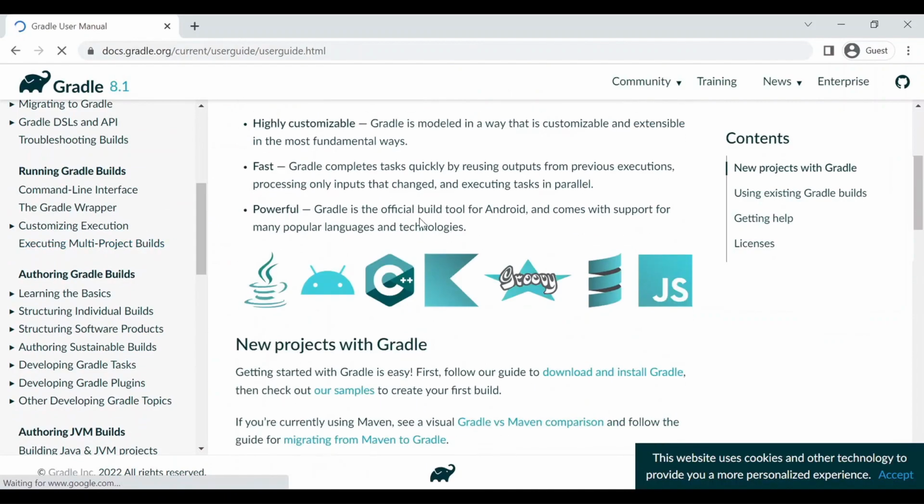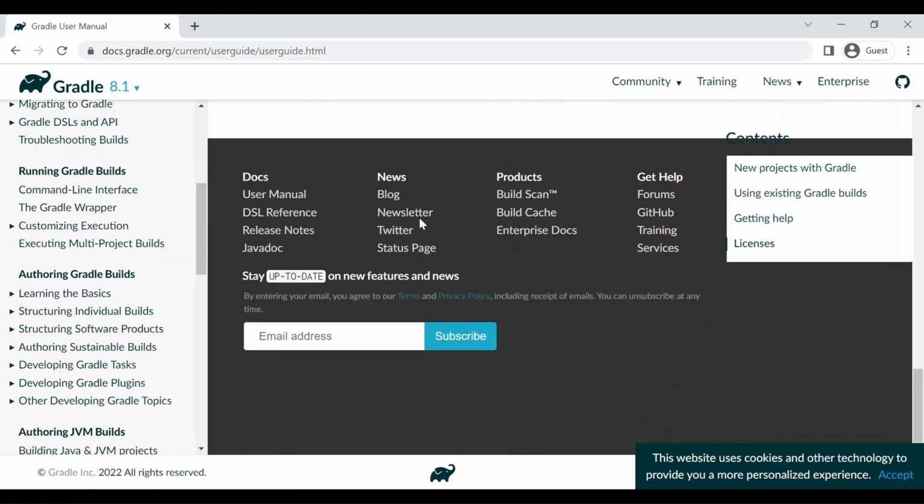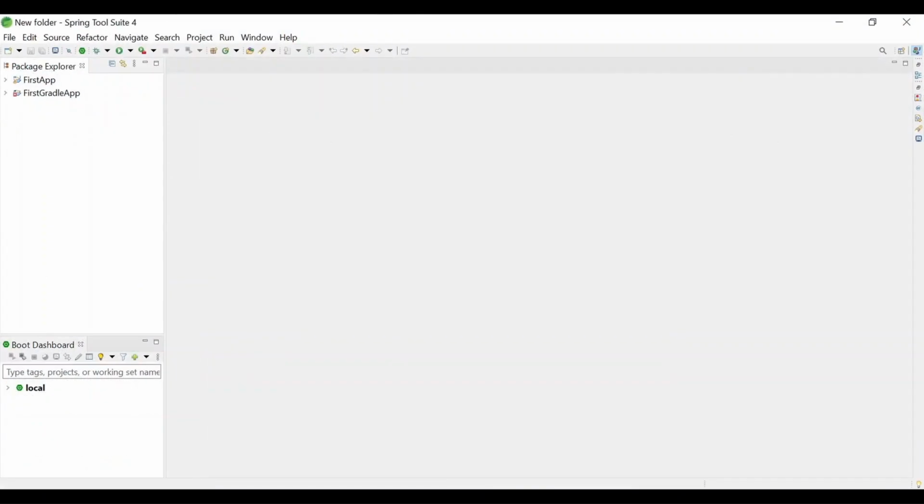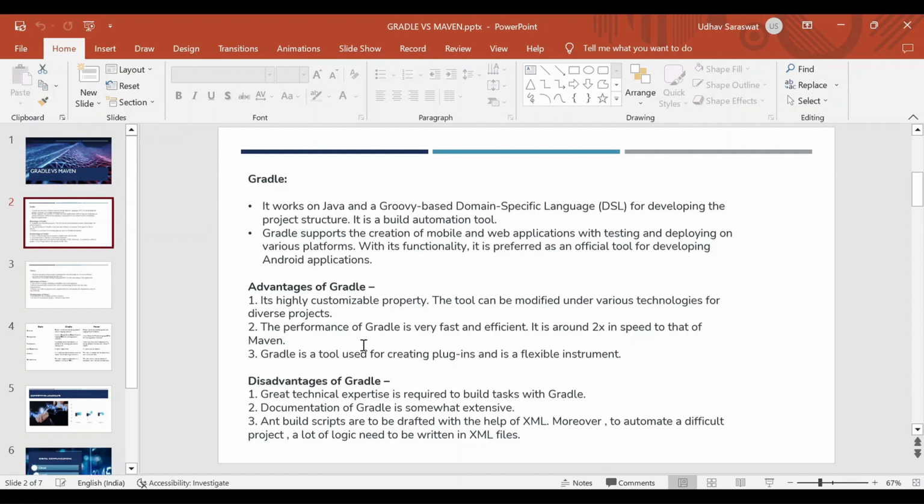It is quite a challenge to complete this whole manual and get the things out of it. So that is one disadvantage. And the third one is that a lot of XML has to be written when we are using automation build scripts. That is one more drawback of Gradle, we can say.